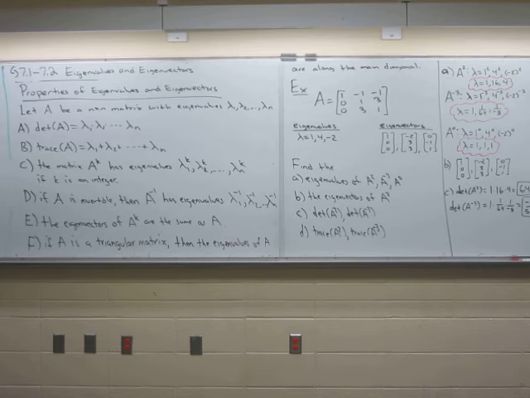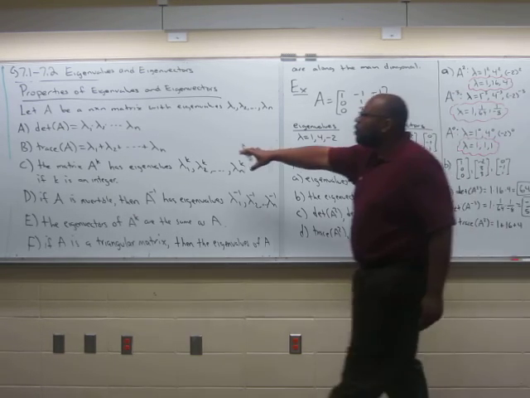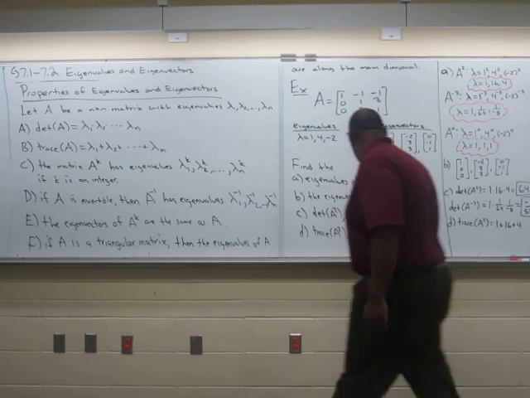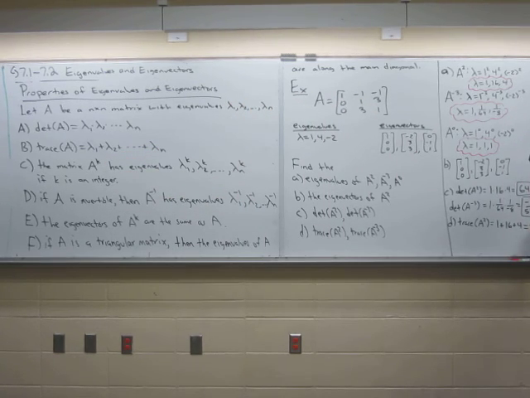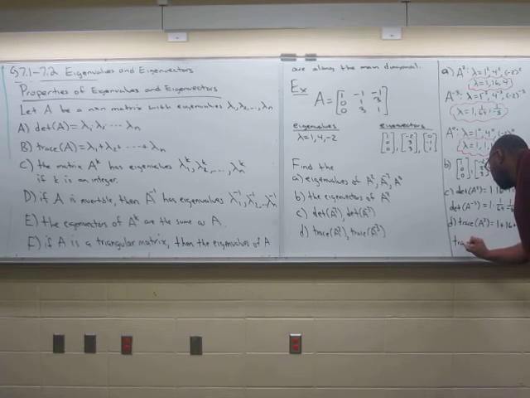What's the trace? And this one, I'm definitely not going to add the last one together. Trace of A squared is equal to 1 plus 16 plus 4, because we're going to sum the values of my eigenvalues together. And it's going to give me 21. And then the trace of A to the negative 3, we sum the eigenvalues of A to the negative 3, and I'm not going to do that one because I hate fractions. It's probably not that bad.